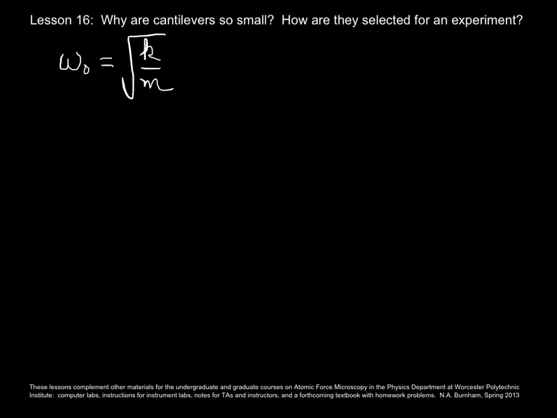Another thing that we should consider as we're talking about cantilever size and selection is the resonant frequency. I've said before that the resonant frequency is equal to the square root of this spring constant over the mass. And you would think that the mass would just be equal to the density times the volume of this rectangular cantilever, that being the width, the thickness, length. But it turns out that's not quite true. Think about the cantilever and how the mass of the cantilever is uniformly distributed along the length. One end of the cantilever moves, but the other end is fixed. So it turns out that we use an effective mass, which is a fraction of what you would instinctively think would be the answer. It's 33 over 140 of the density times the volume.